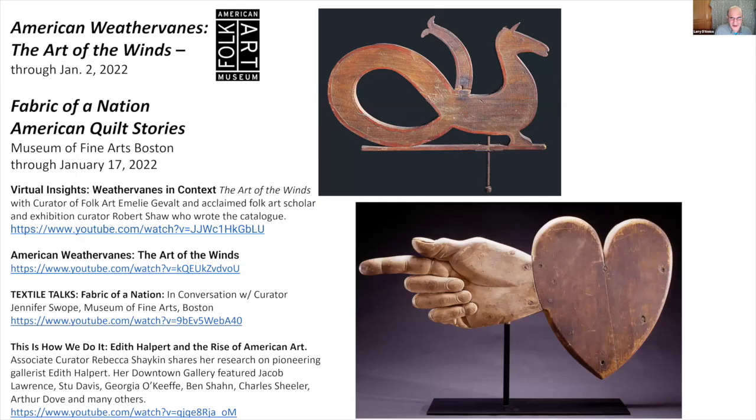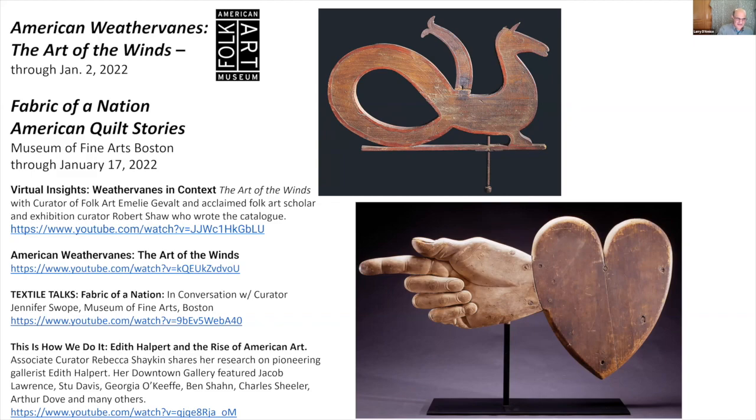And a couple more. Weathervanes. There's all these talks, the virtual insights, Weathervanes in Context, with the curator of folk art at the Folk Art Museum and the scholar who wrote the catalog for the Weathervane show.